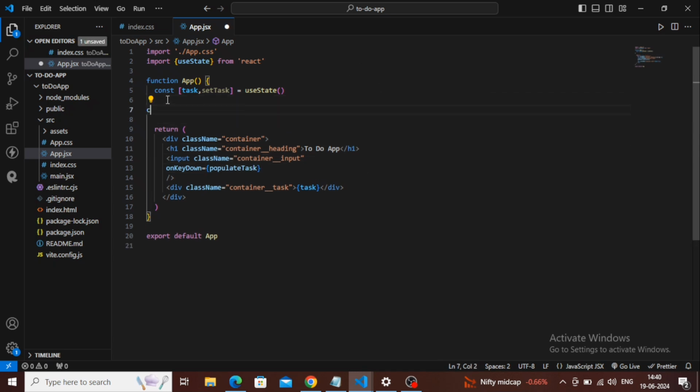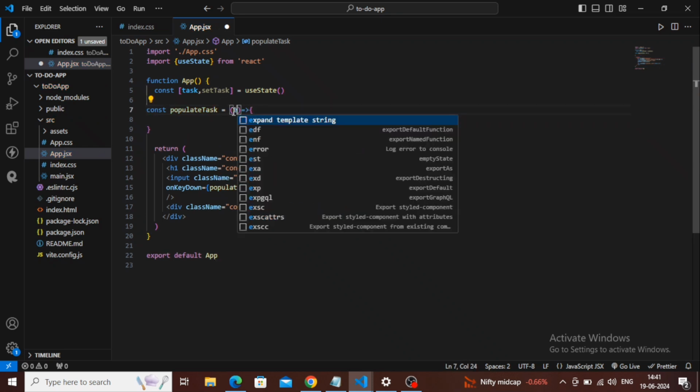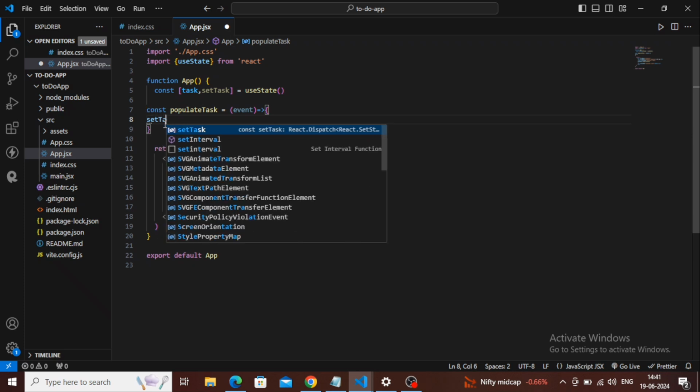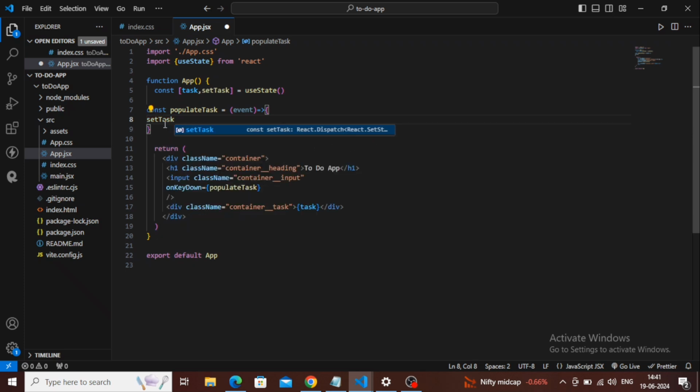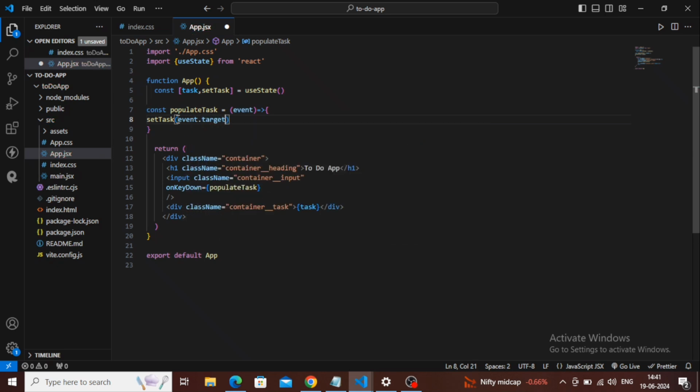We will write the function here like const populateTask, and we will write an arrow function, and inside this arrow function we will pass one event, and we will change the setTask, because in useState, if we need to change the value of this task, then we have to use this setTask. So we will write setTask, and inside this setTask we will write event.target.value.